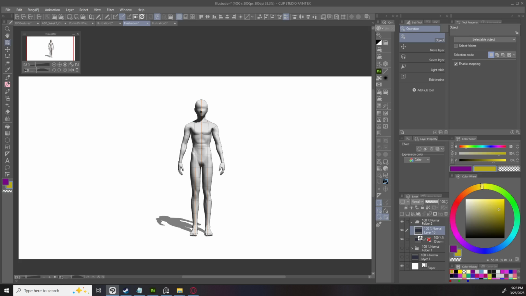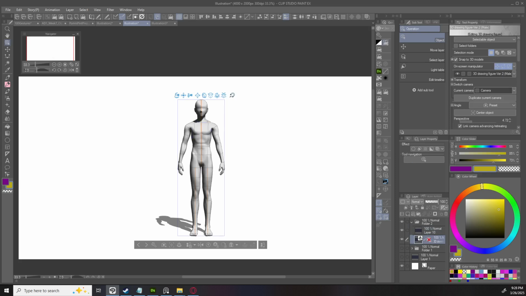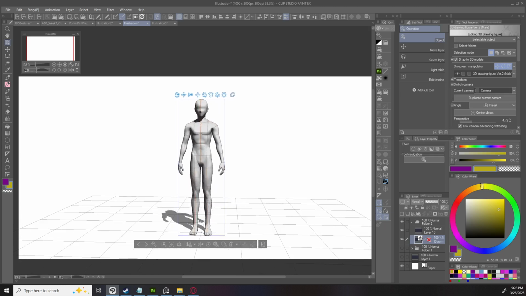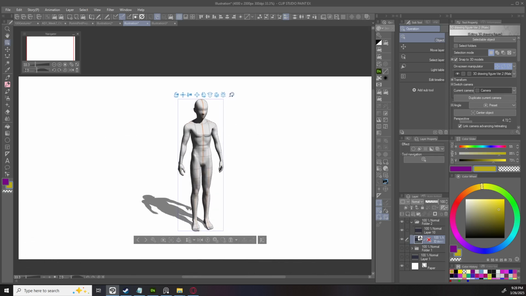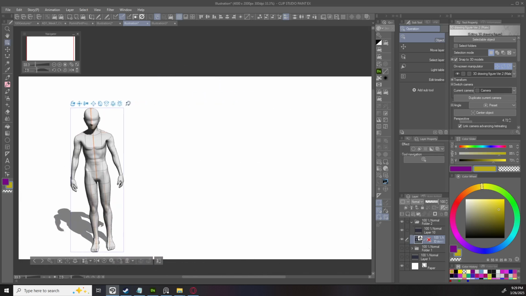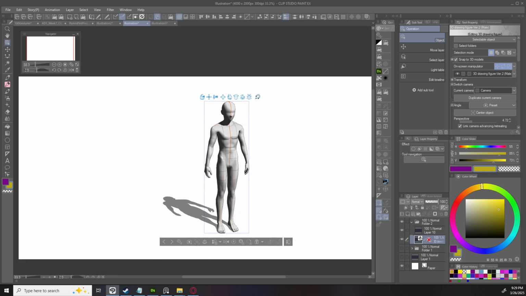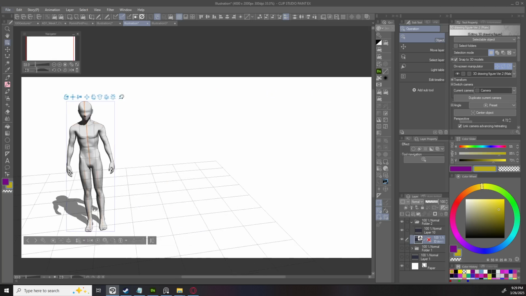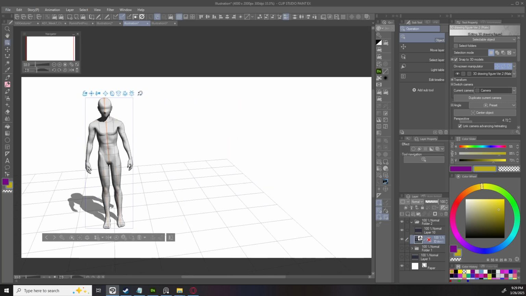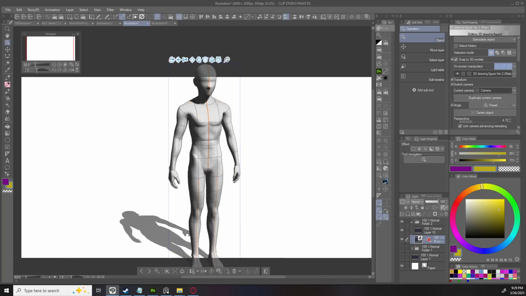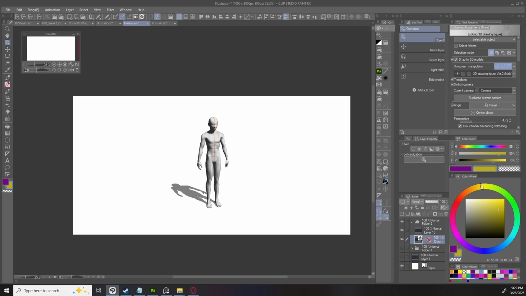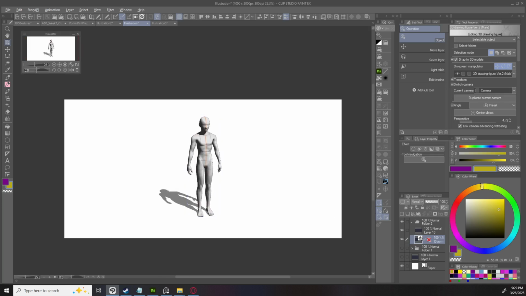So at a glance, some basic controls: you're gonna use the object tool for pretty much 99% of things. If you click on the canvas and drag, you rotate the camera. If you middle mouse click, so one thing is you need a mouse to do 3D, you just need it. Middle mouse to pan, and elsewhere to zoom. And if you want to actually zoom in on the canvas, I hold Alt.